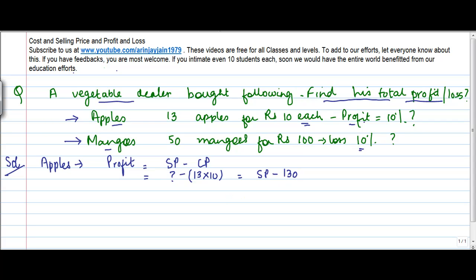Well, but I also know that my profit is equal to 10 percent, and as I told you earlier, the profit has to be calculated as a percentage of the cost price. So profit is equal to 10 percent of 130, or my cost price, or 10 upon 100 into 130 is equal to selling price minus 130. Which implies now 10 upon 100 into 130, this goes with this, this goes with this, so I'm left only with 13. So 13 is equal to selling price minus 130.